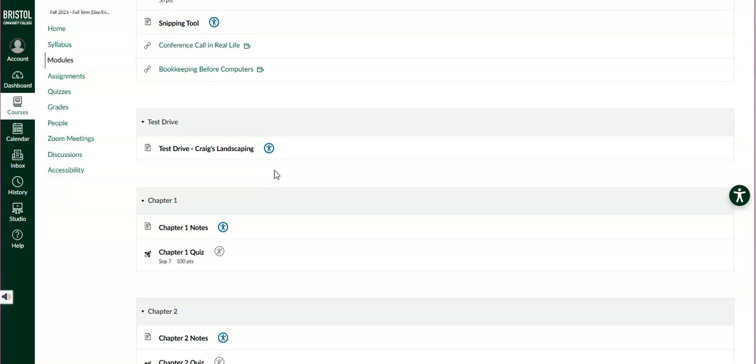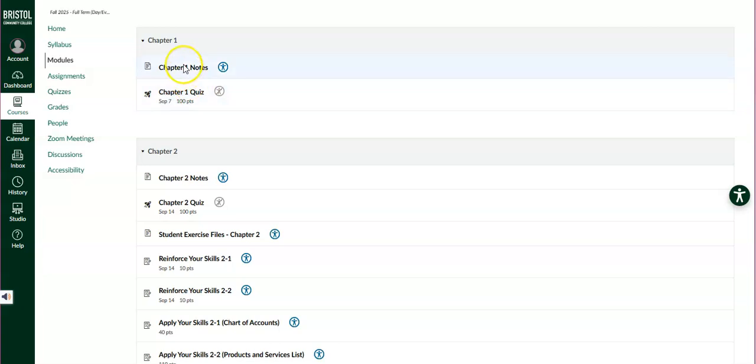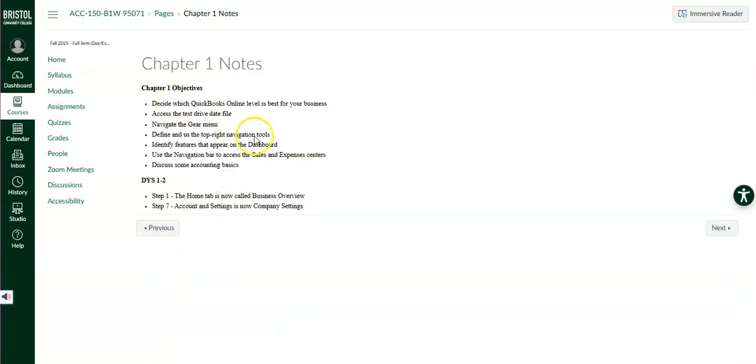So if you start something in the test drive but you don't have time to finish, you're going to be in trouble, because when you close it or it logs you out after 3 hours, it will reset. So make sure that when you're working in the test drive, you have enough time to finish the entire assignment. Everything in Chapter 1 is done in the test drive. When you are done with the test drive, you will need to log out, because when you start Chapter 2, you will do things in your own company that you're going to create. So notice in Chapter 1, there are very few notes. There's not much going on.